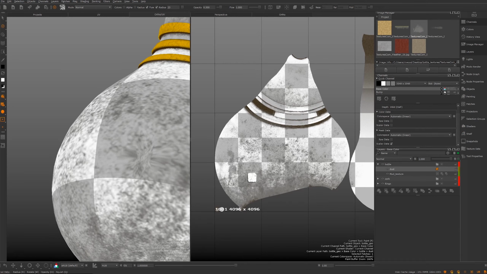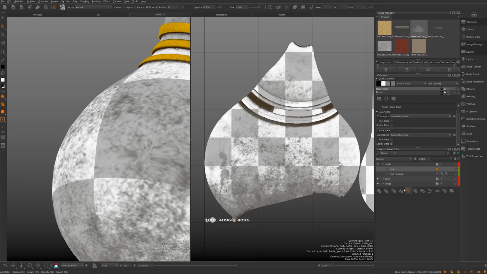So I could use a mask to bring this back, or I could just use my brush and change the mode to clear and just essentially erase this away. So to keep it slightly less destructive, I'm going to add the mask.